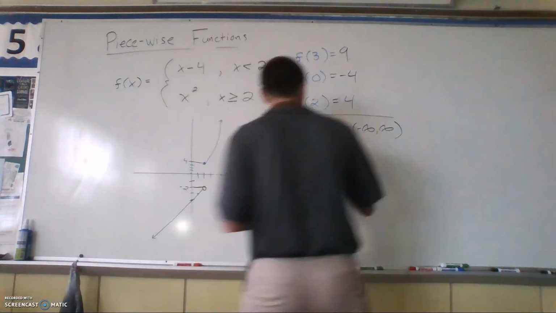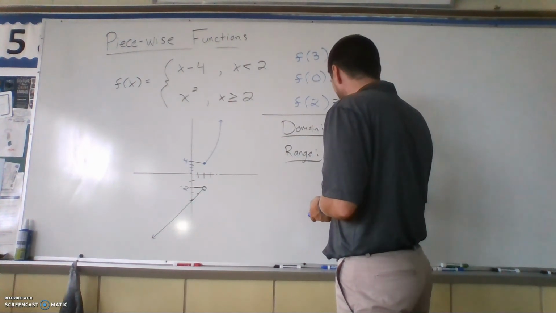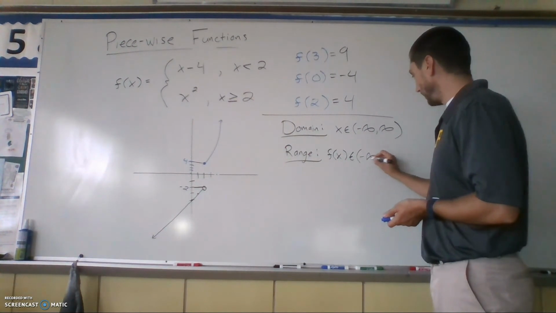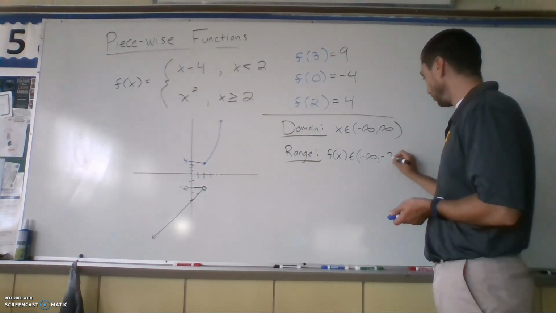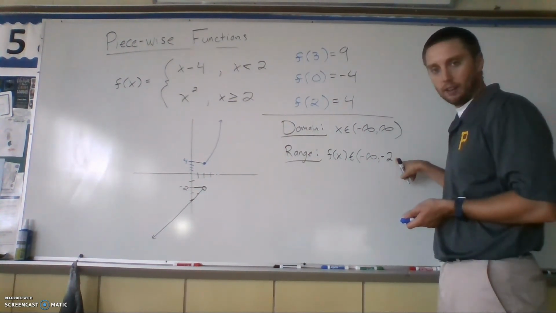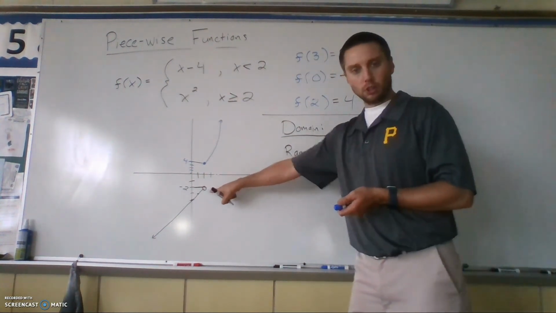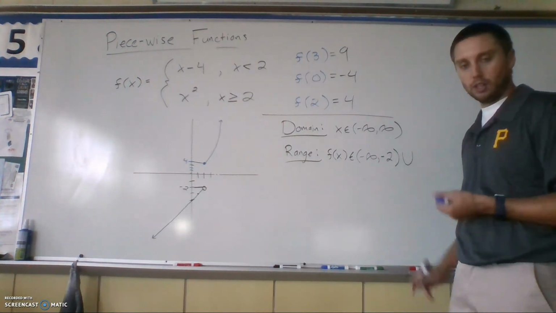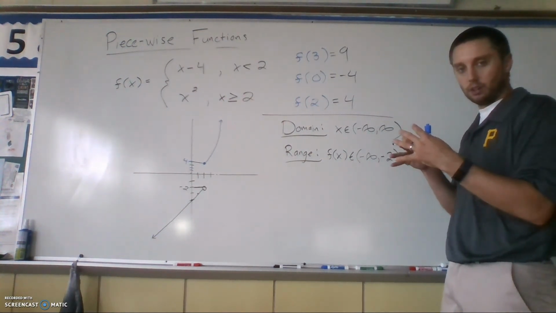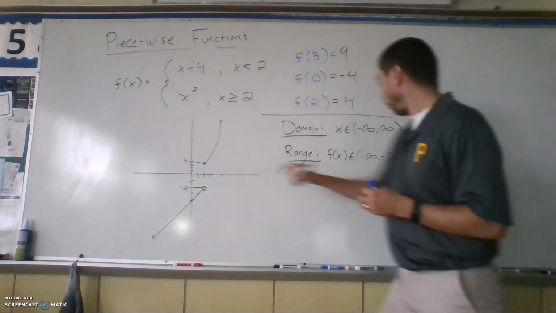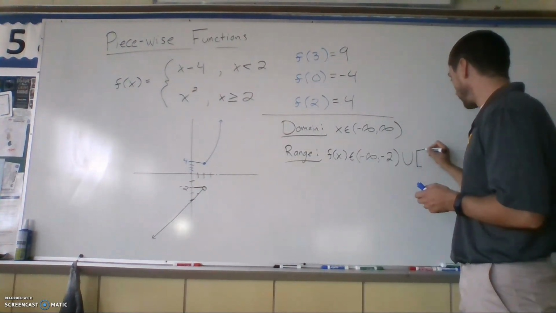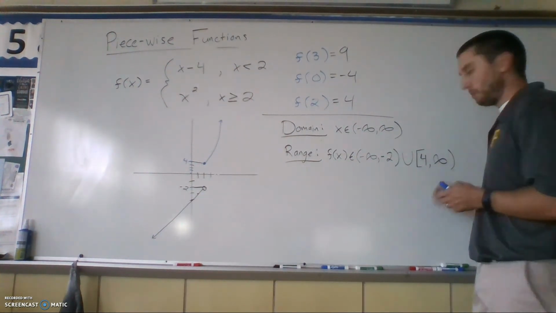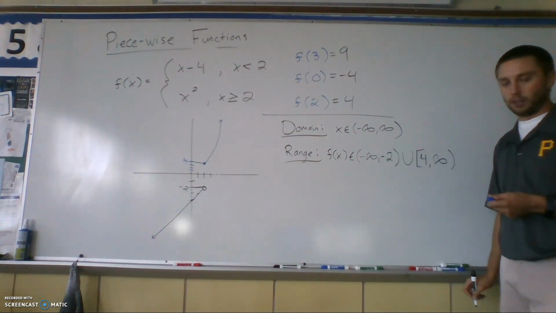All right, so let's write that. So f of x is contained in, so -infinity all the way until -2. So do I use parentheses or bracket? It's an open circle, so I'm going to use parentheses. Union, remember union, now we're connecting two of our intervals here. We're going to pick it up at 4. Now 4 is included, so I'm going to use a bracket, and then we go all the way to infinity and beyond. So there's my range.